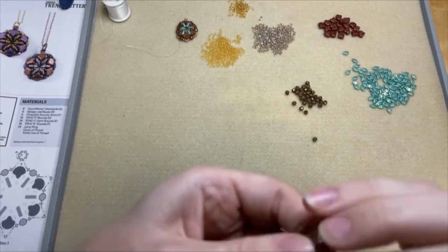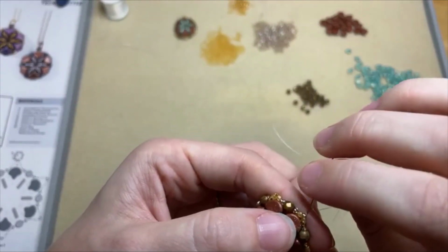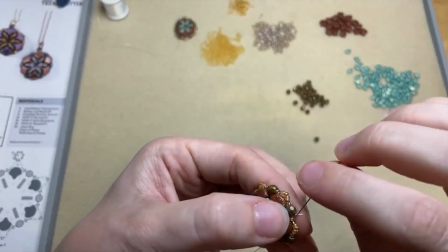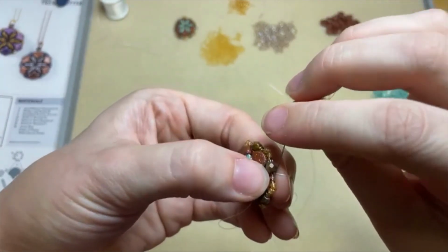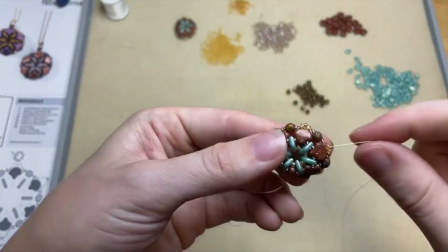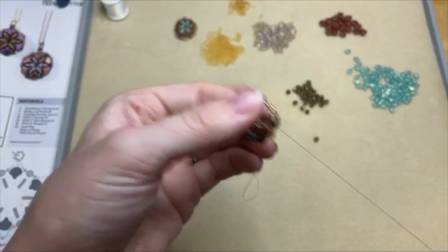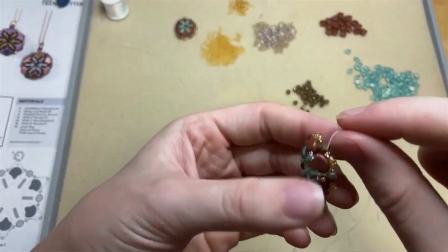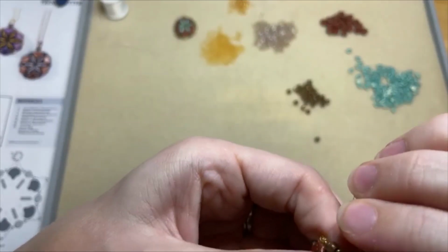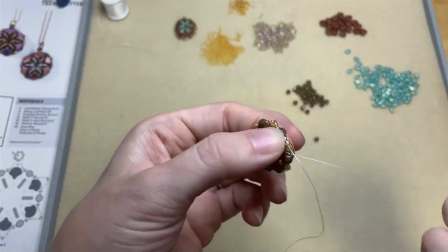And I think I'm just about to the start, and you can see that that dome is getting more secure as I go around this frame. So I'm just going through those outer edge beads that I added, the 15-aught and 11-aught beads and the fire polished beads. And that's cinching it up and creating that domed effect. And then I think this is the last one. Yeah, really great inspiration piece. Super easy. And again, this was designed by Kim Leahy, so really great job.